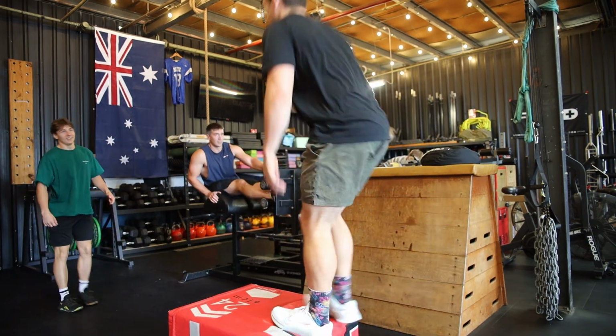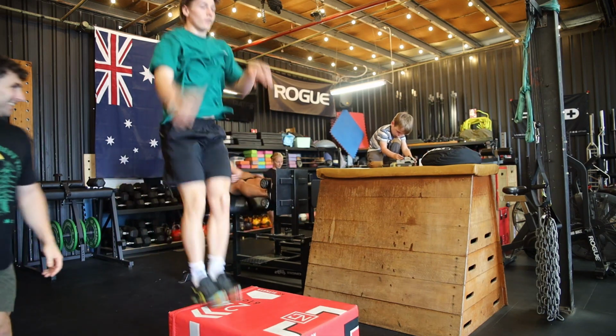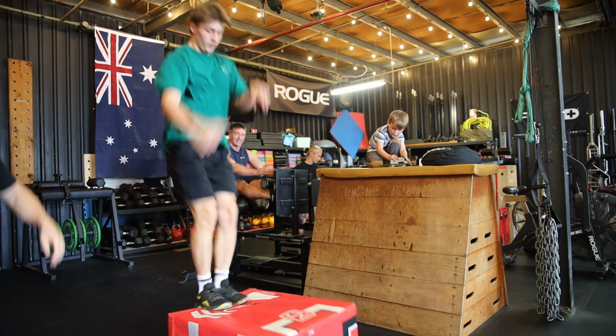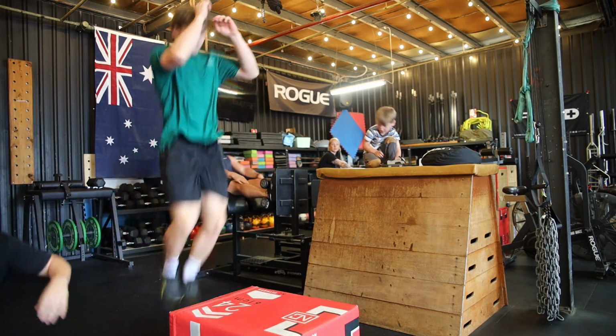But it's not. It's a weighted jumping lunge from the floor. That's actually probably the perfect way to describe it. It's a front rack weighted jumping lunge from the floor. Alright, we have to try and figure this out. Front rack weighted jumping lunge from the floor, also known as a dumbbell split clean.